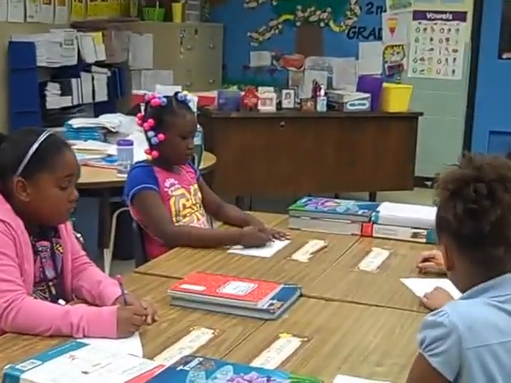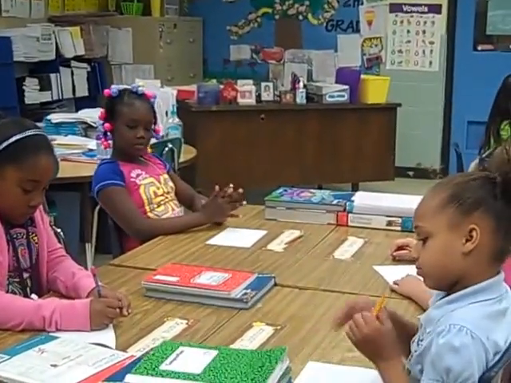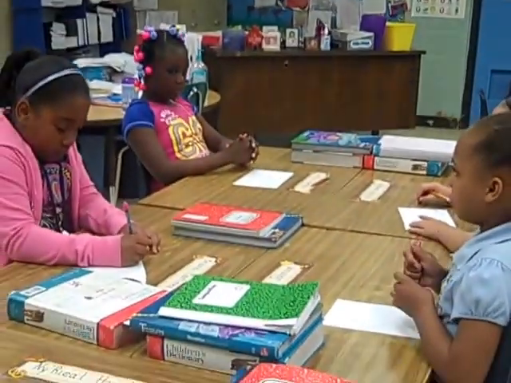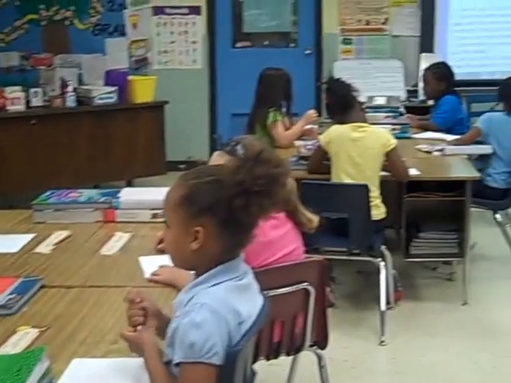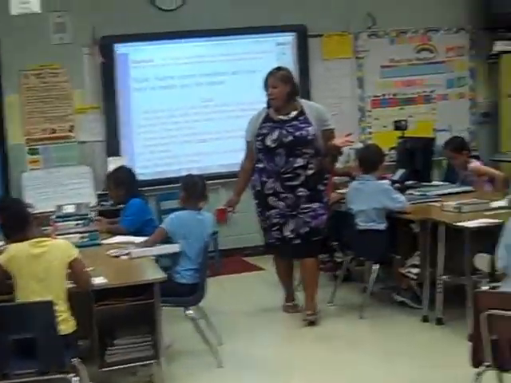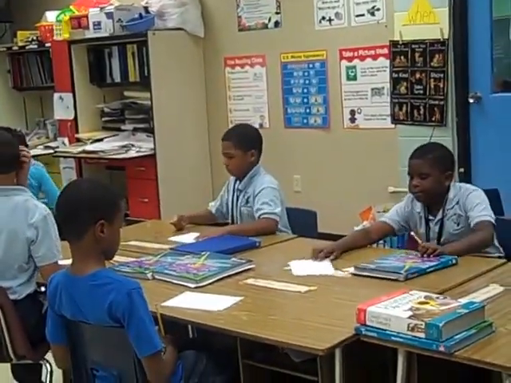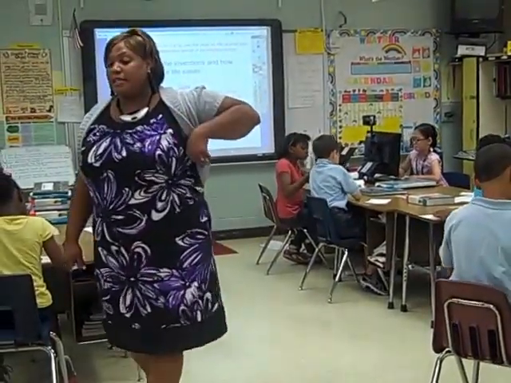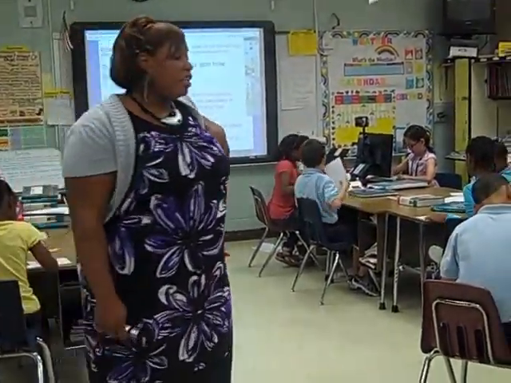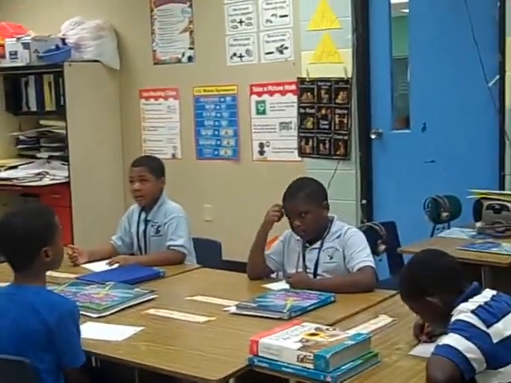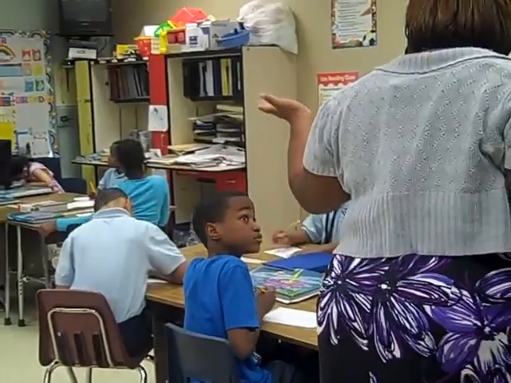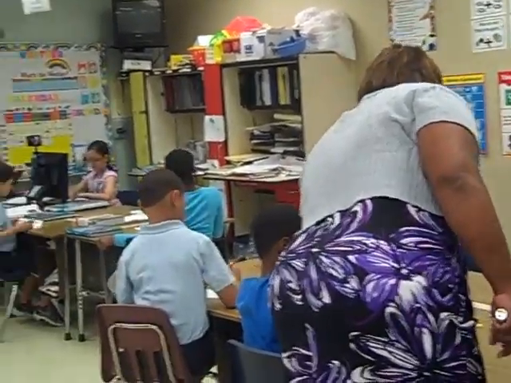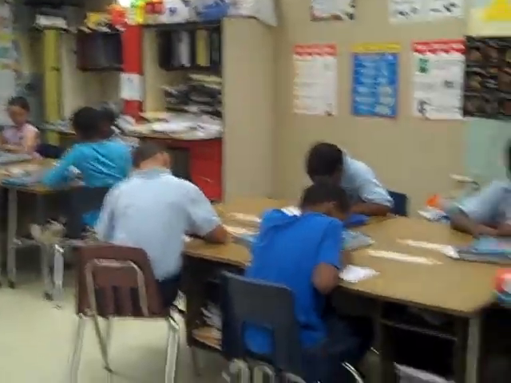Where's your paper, Alexis? Where's your sheet of paper? I don't see anybody writing. You don't have to write the question. I just want the answer in a complete sentence. An invention is blank. People come up with inventions because, the first thing is your name and date. Everybody should have that. I'm picking this up.